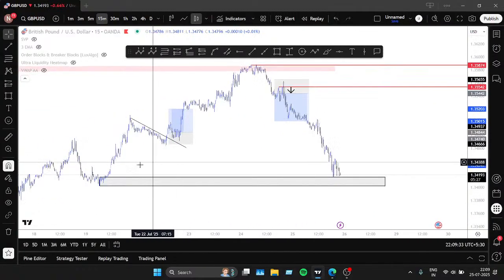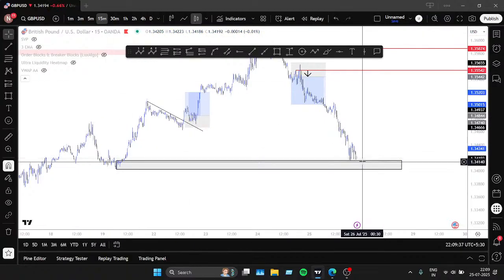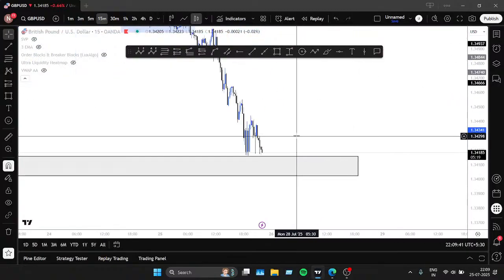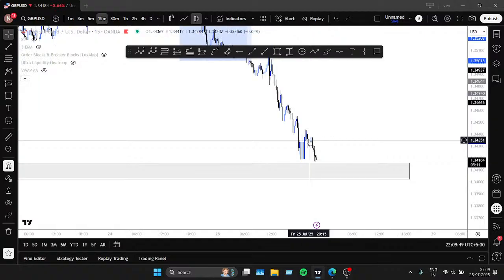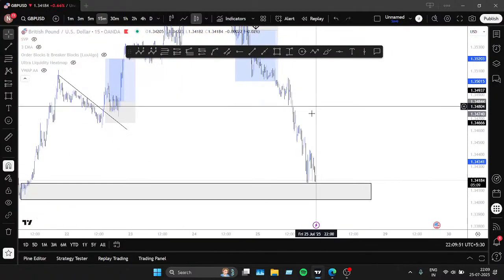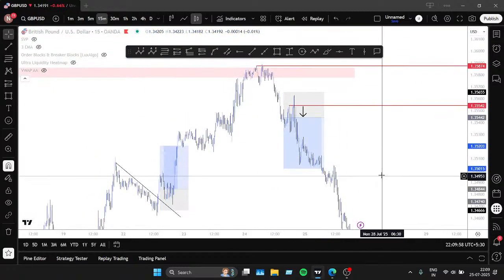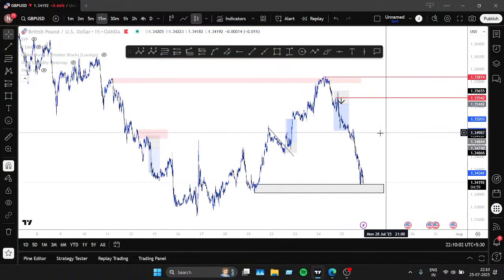And right now I can see that the market has reached into our key point of interest. It's not reached yet, it's still left. The price needs to be perfectly in this area in order to take a buy setup. But right now if we take a buy setup, it will be totally against the market trend, because market trend has been bullish. But if you look, yeah, it's been bearish, sorry.